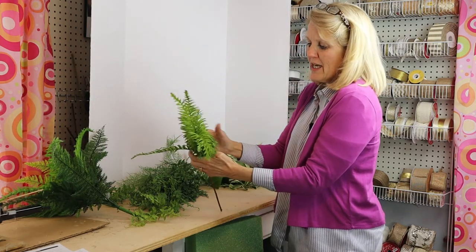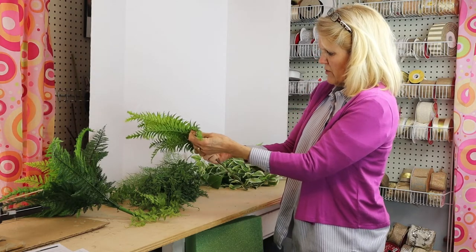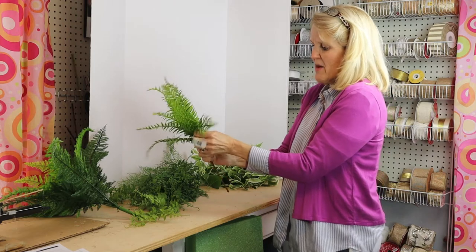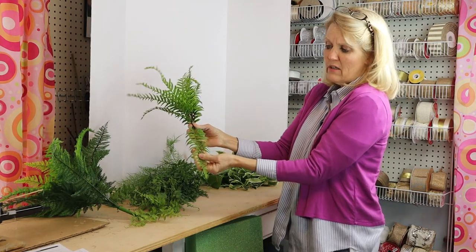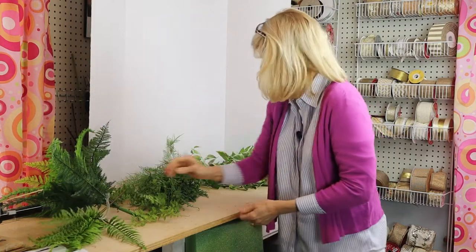I also a lot of times use something like this that I got from Michael's. I don't know if it says what it's called. It says just a stem, but these I've used in some of my other tutorials, and you can actually separate them out rather easily, stem by stem. And I love how that looks against the fern.